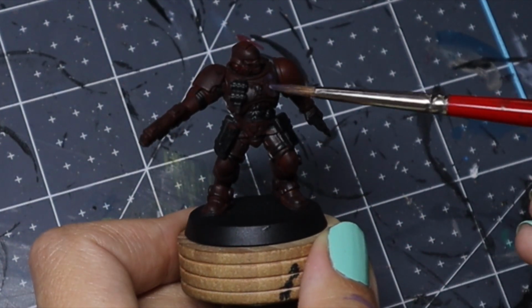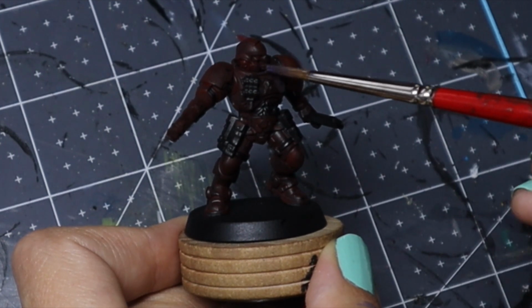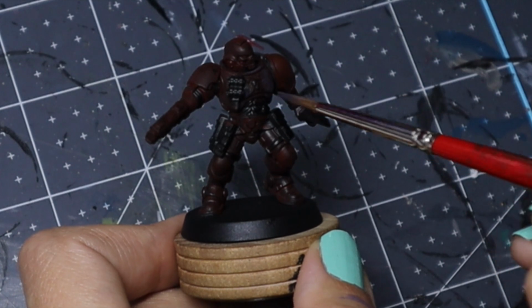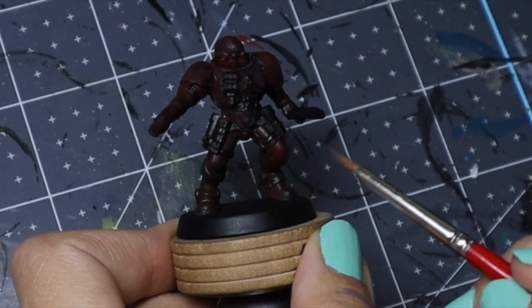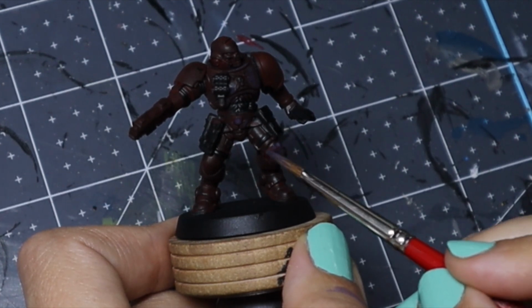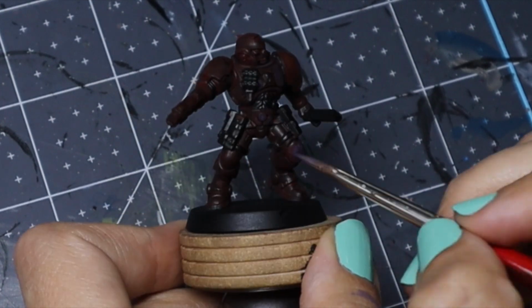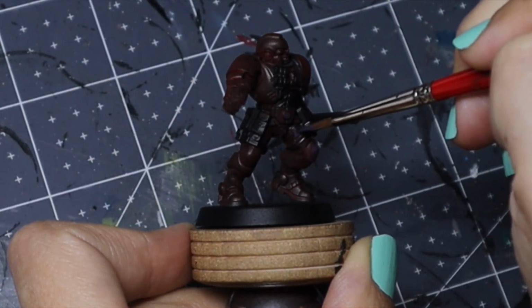Oh yeah. Okay, so I'm putting that all over everywhere except for the deepest parts, and I really mean just the deep parts leave red. So cracks in between two plates of armor, things like that, leave those areas red so that the hue comes through. But we really want this Oxford blue to be our base coat, basically our starting point. So I do a couple layers with this.